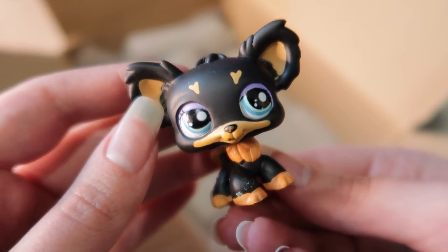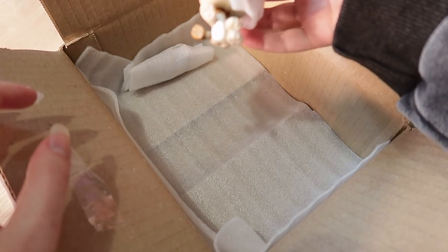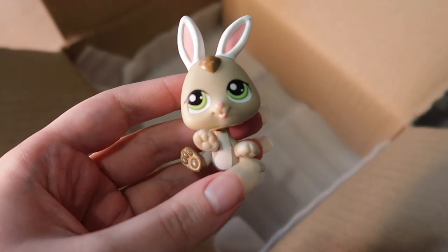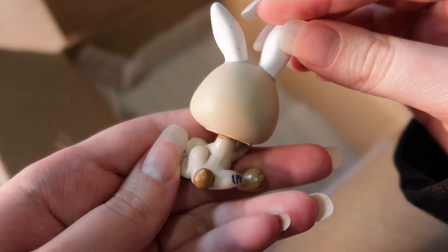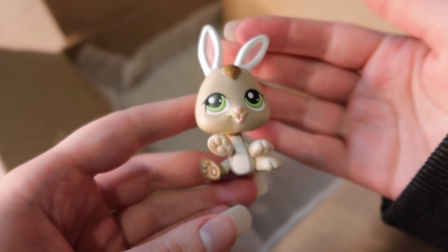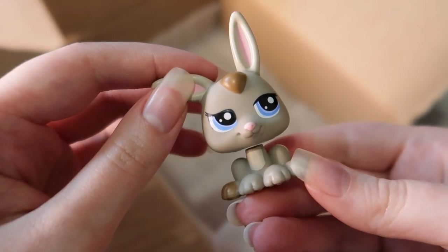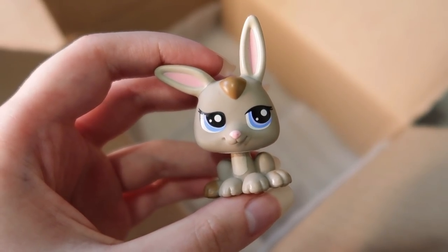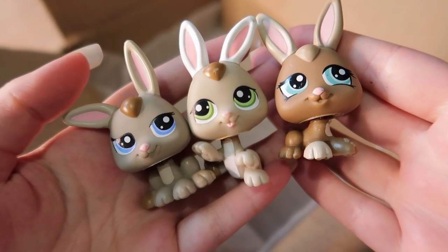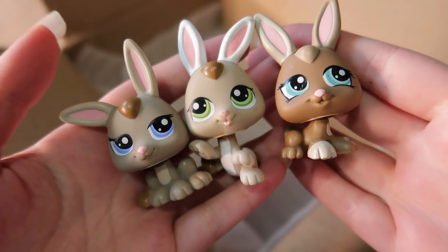I am so relieved that this chihuahua is actually authentic. She's going to be in a special little place on display. Now the last two LPS — one is a pet triplet bunny, so that means the final one should also be a pet triplet bunny. The middle bunny is a little rusty, so he'll need a bit of cleaning. The last bunny looks like he's up to something — those are some shifty eyes — but there all three of them together. The sticker-eye pet triplets aren't everyone's favorites, but they're still really cute and give them a bit of expression.